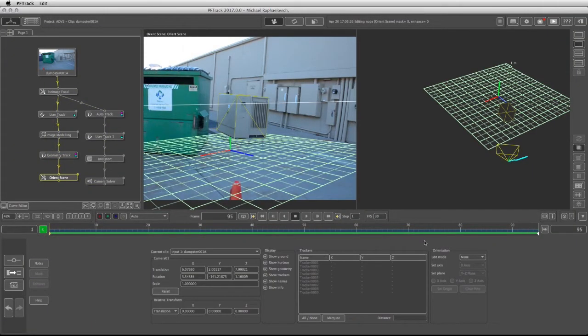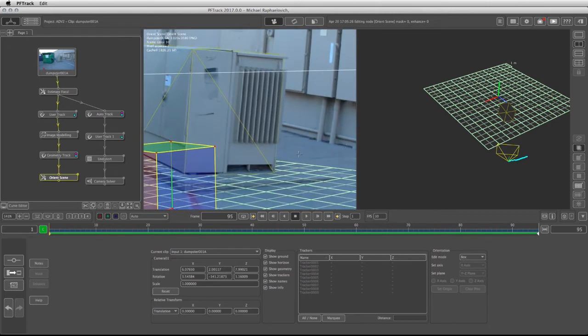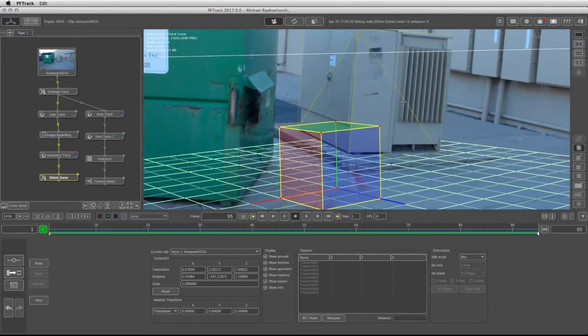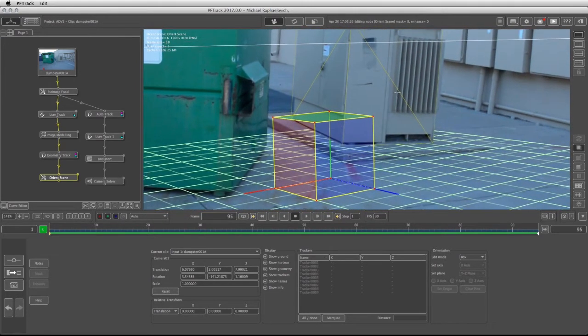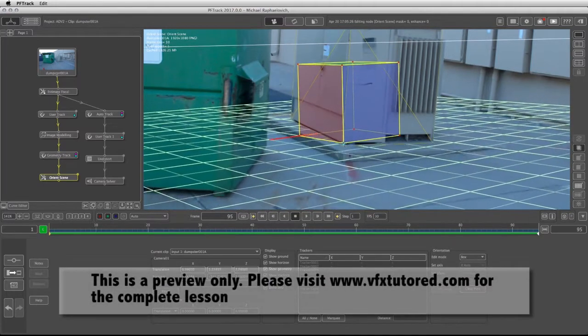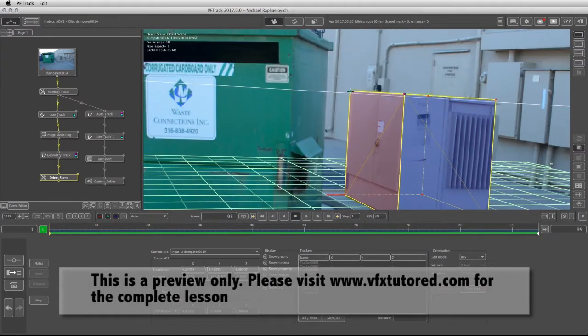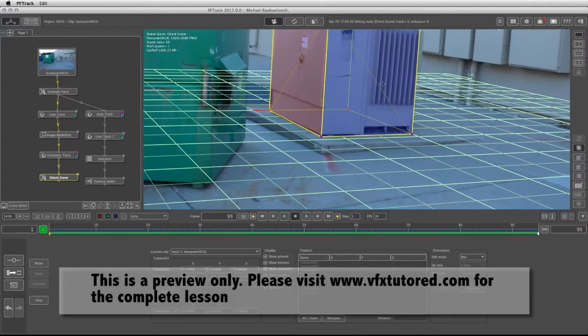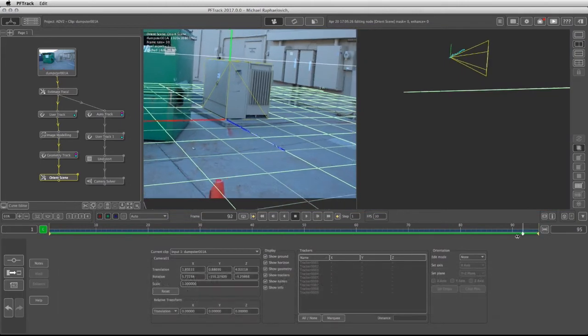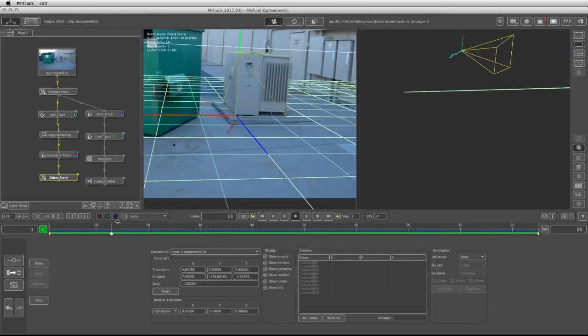With the orient scene, I'm going to change the edit mode to box, and I can use the box in order to set up the orientation of the scene properly. So I'm going to take this point right over here and follow the shape of the object that we've set up in the image modeling node. And now we have the scene set up. And the next step would be to export this into Maya.